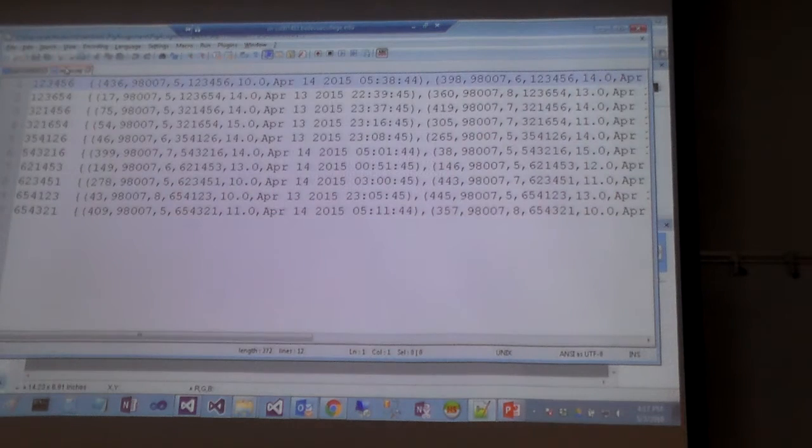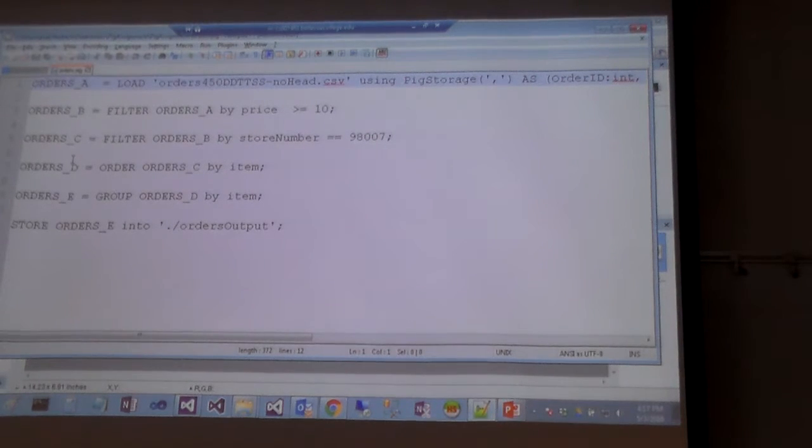So you went to one store, and you wanted all the orders that were greater than $10. So I filtered it first, and then I filtered by zip code number, and then I ordered by item numbers and grouped the items.